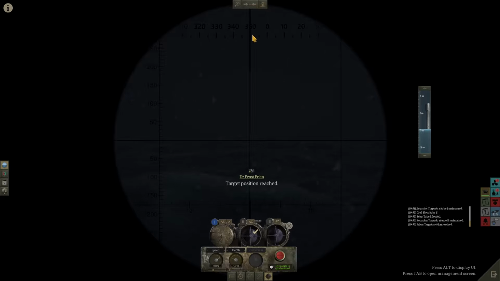Technically, 90 is not perfect because that should be about an 80 degree, but anywhere from here to here, that level of deviation on your angle on bow isn't going to make that big of a difference.